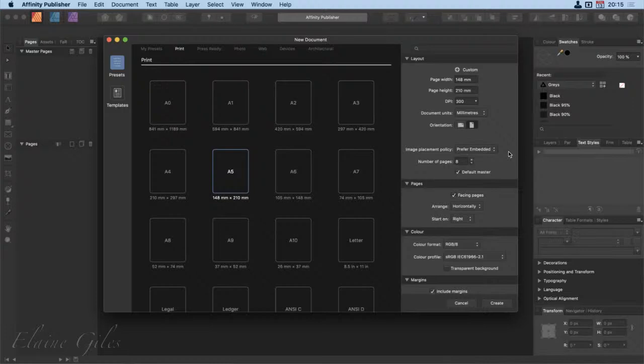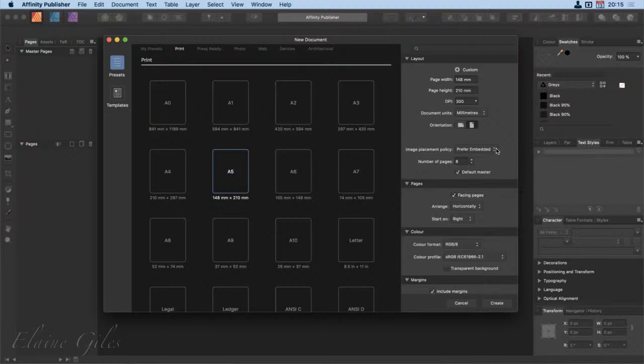Your problem with doing that is if you move them, the links will break. If you send it to print and you don't send the images, the links will break. And everything will then be very poor quality. You'll be able to open it up and you'll be able to sort of see a very, very rough version of the images. But it will be very, very rough. So I always choose embedded.